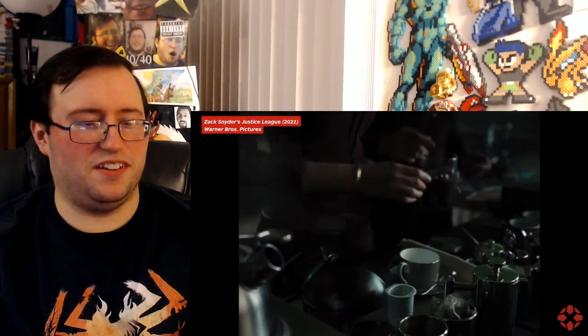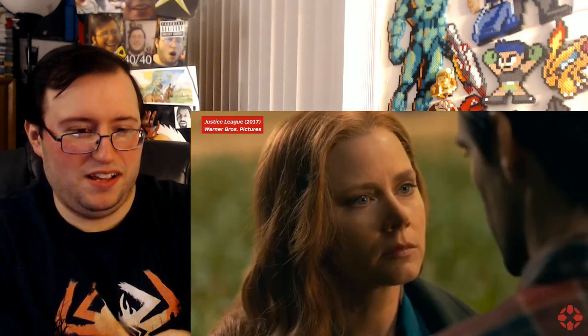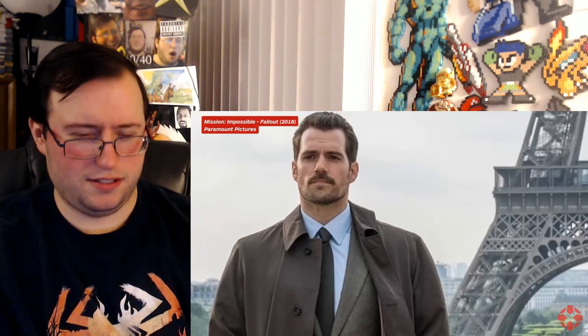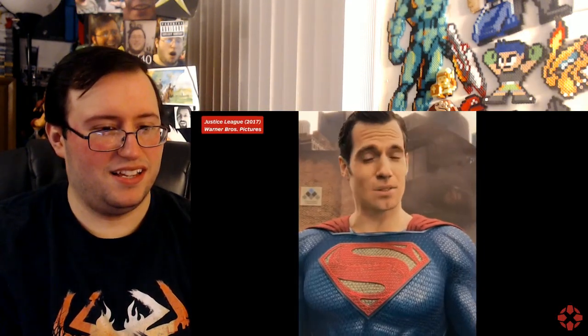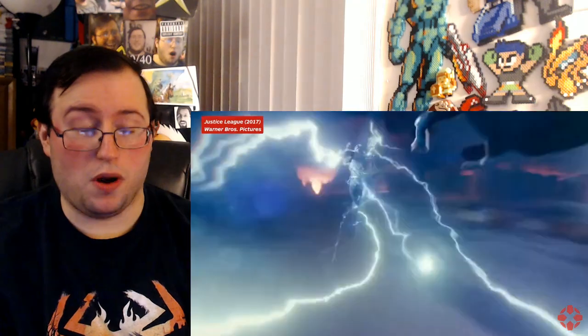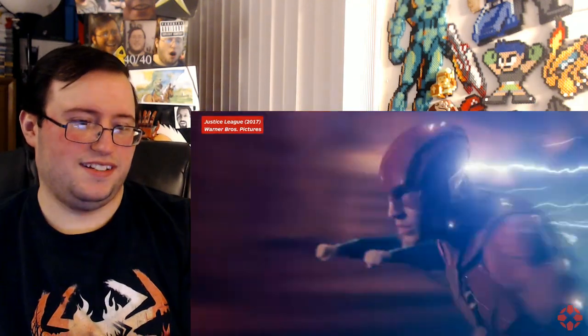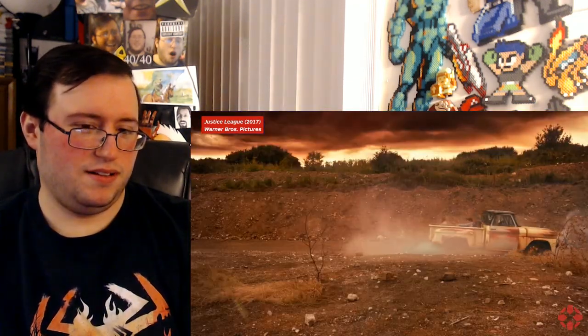Jeremy Irons as Alfred is perfect. Most of Henry Cavill's scenes were shot by Whedon for the theatrical version to better fit that film's lighter tone. And most famously, there's the mustache he was sporting while filming Mission Impossible Fallout, so it was digitally removed to questionable success. The questionable Superman joining the final battle and flying off to save people with Flash, people like that Russian family, but that's all gone.